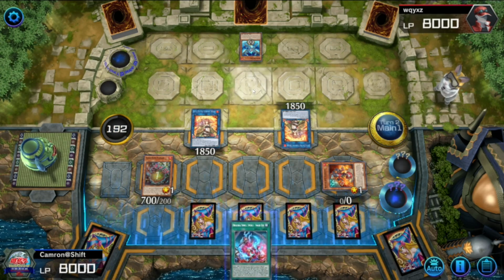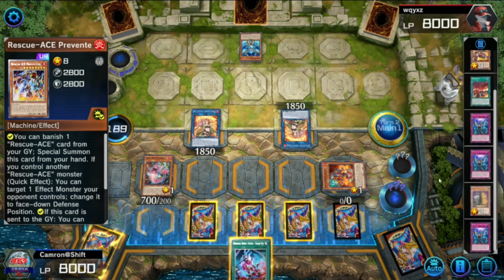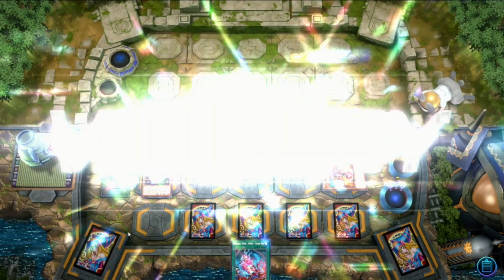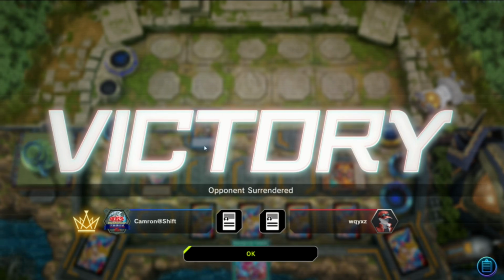Should be able to kill here. Should be able to kill if I can remember the lines. Oh, he has quit. Fair enough. Way to kill. Princess. Bring back Preventer. You trigger that. That's fine. And then rescue.